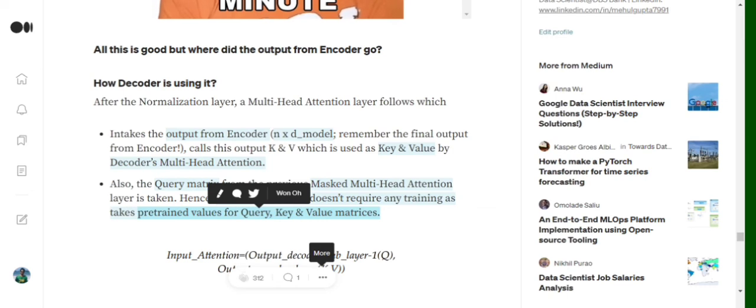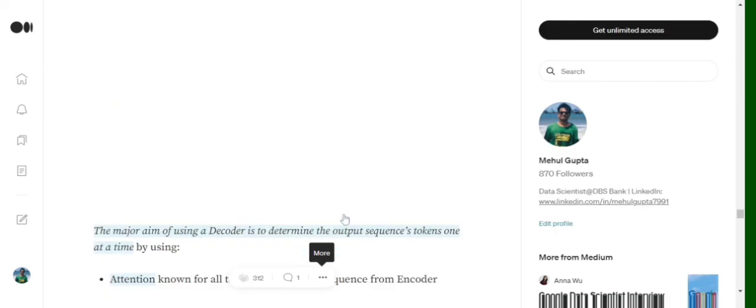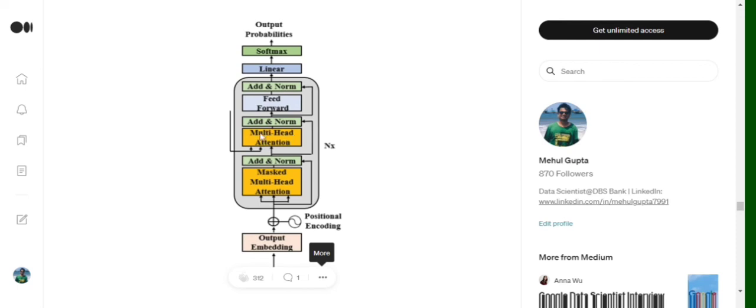I think this can be a bit confusing, so try to understand this. If you look at the architecture of the decoder at this point, the multi-head attention, as we discussed earlier, requires three things: query, key, and value. The key and value matrices come from the encoder, since the output of the encoder is taken as both key and value. Now we are left with the query matrix. How do we get that? The query matrix comes from the masked multi-head attention. Whatever value for query has been calculated in masked multi-head attention, we consider in the multi-head attention layer as well.